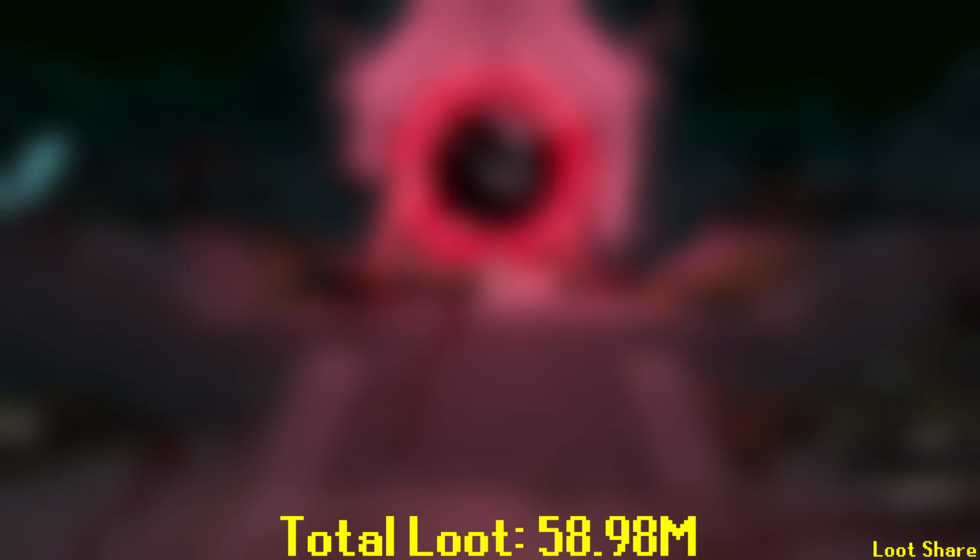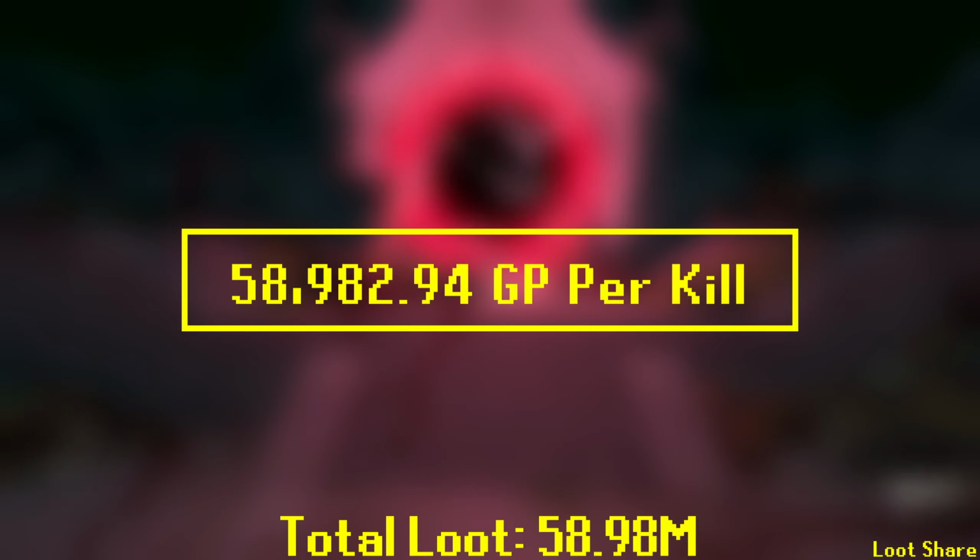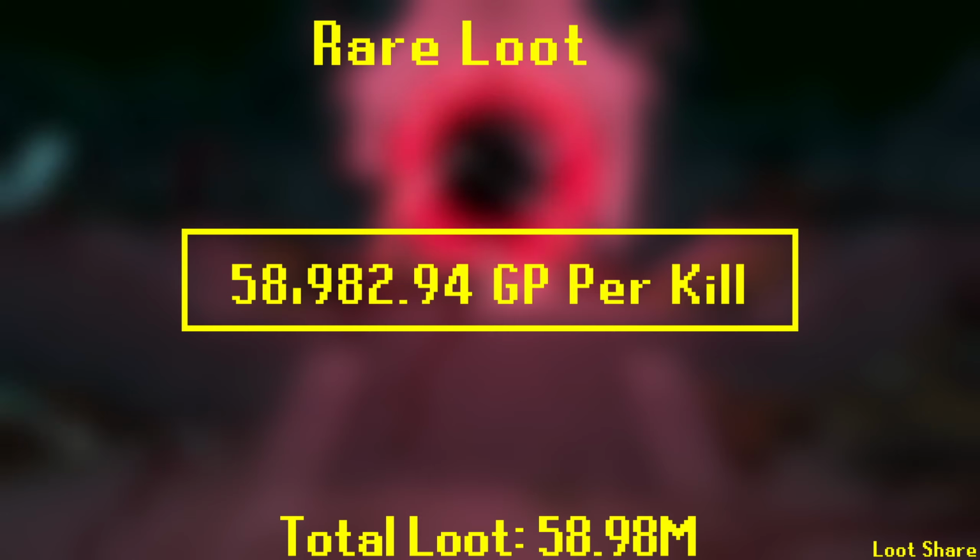Now, taking all of this into consideration, this brings our average GP per kill to around 59,000 gold per kill, which is, well, extremely underwhelming. These monsters require 115 Slayer to kill, and I get better gold per hour by killing Capsarius, which, by the way, there is a great money-making video I will have linked below.